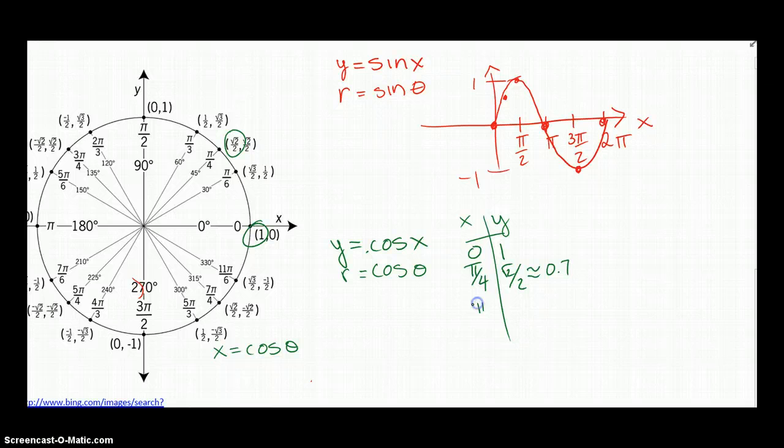And pi over 2, let's do all the same values that we did in the last one. Pi over 2 is, the cosine is 0 now because it's the x. Pi is the next one. You can see instead of 0 it's -1. Continue down, and let's start graphing these points, I guess.